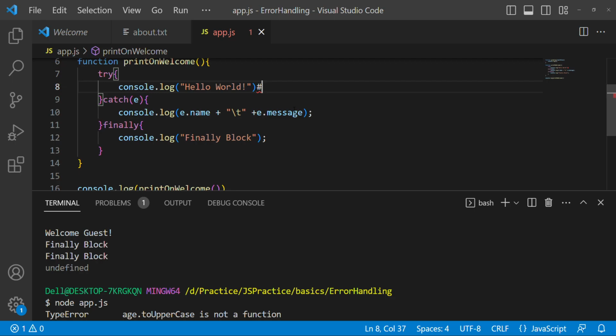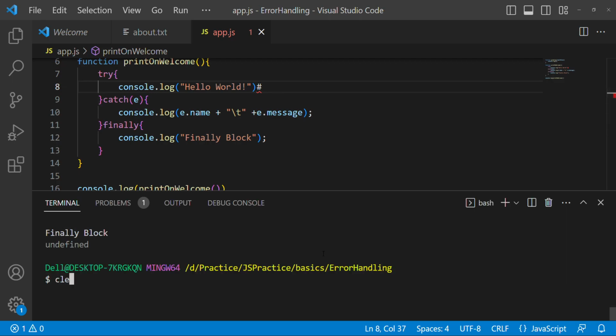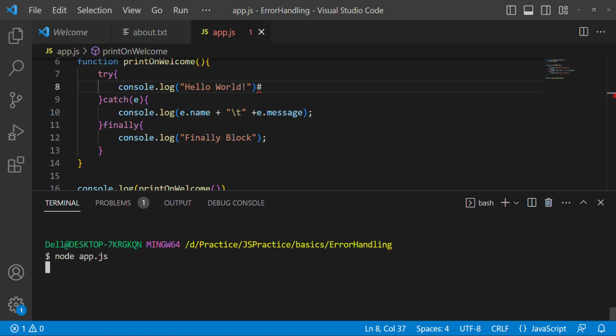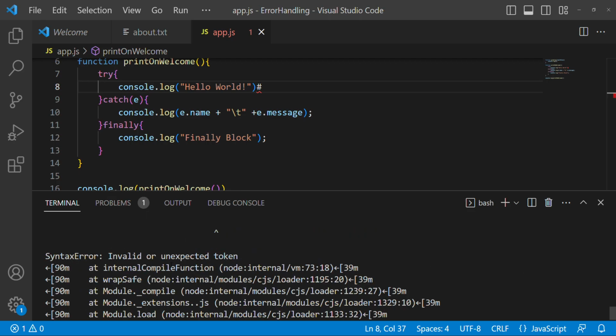A syntax error is mainly a syntactical error made by the developer, so this entire line of statement will be found to have a syntax error, which cannot be compiled, which is out of the understanding of the engine.